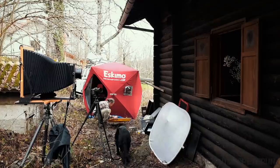Okay guys, that's it. I came here, I made one plate. Thanks to the 3 days that I spent here before, I knew exactly what I wanted and how, what the exposure was, and so on. Anyway, I'm going home now because I have to make a carbon print. But before that, let me show you around.